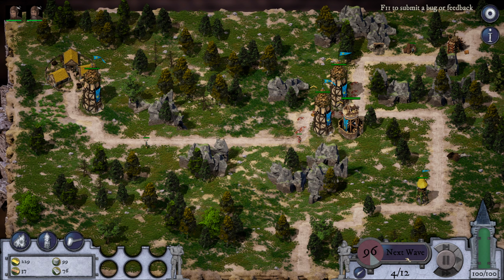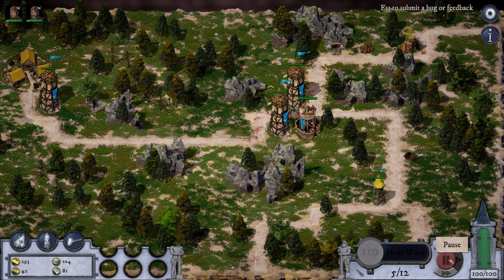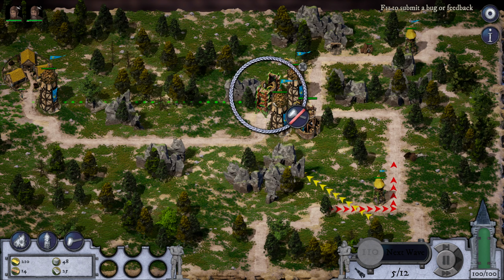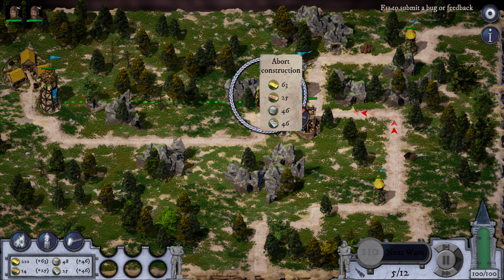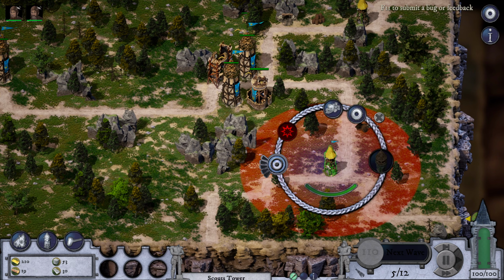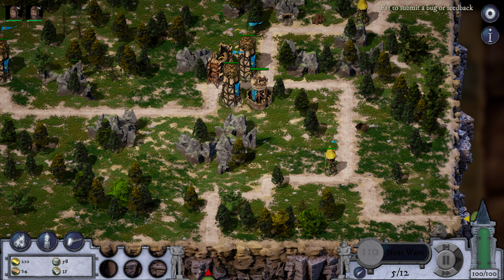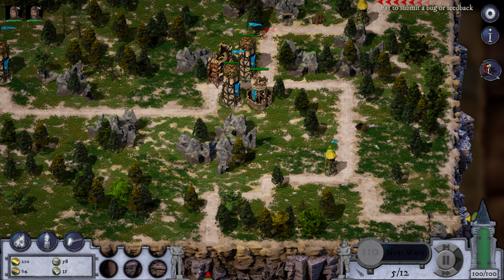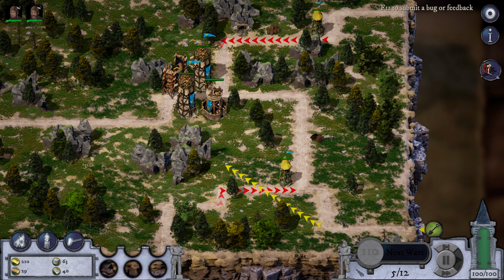Okay, I've got to be honest, I'm really, really happy with everything that's happening here. Let's keep it coming, and let's actually see if we can put down another catapult tower. Okay, so this is exactly why we wanted to get the scouts tower up and running. Now, you see, it showed us the routes. If I do open scouts report, we can see exactly who's coming in, which is nice, and then we click show paths again. We'll see exactly where all of the enemies are going.